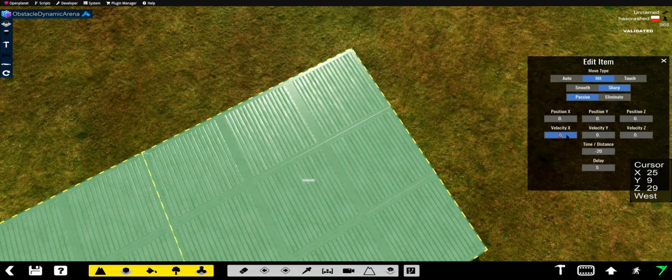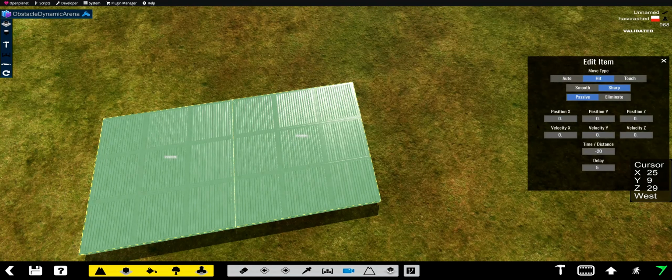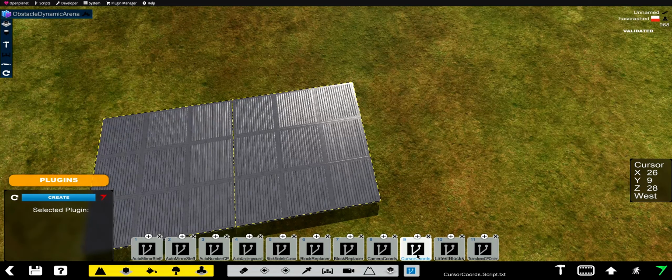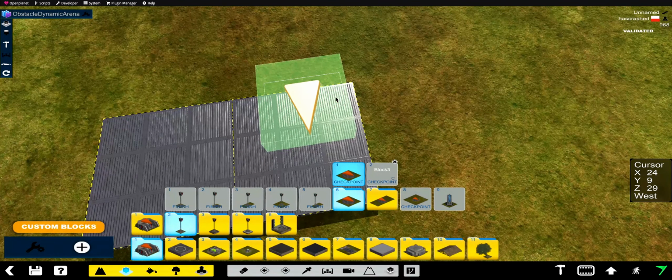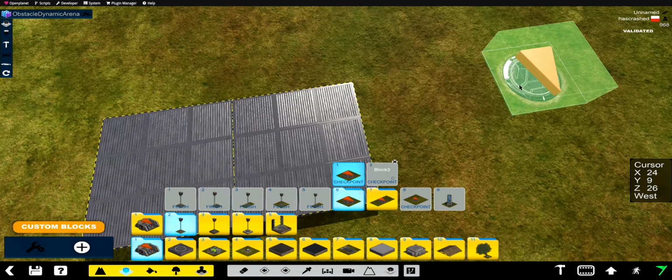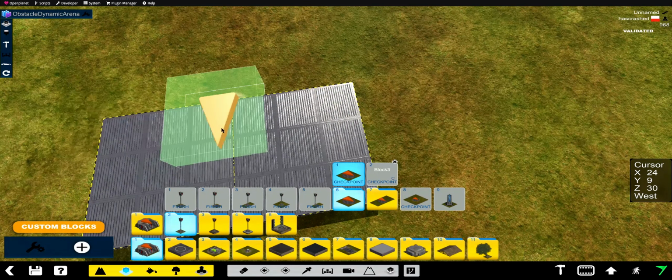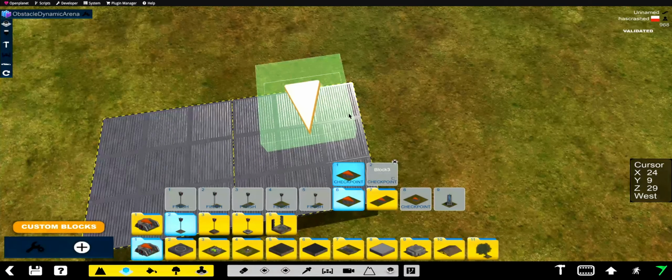Okay, so let's go for velocity Z. I don't know which direction. By the way, if you want to use any option of velocity, it is better to know which direction the platform is going. And to know that, you can turn on the plugin cursor coordinates. On the right side, I use it as a cursor, and it's displaying 3 values. When moving the mouse in any direction, you can see the value incrementing or decreasing. And you can see the direction the platform will be going.